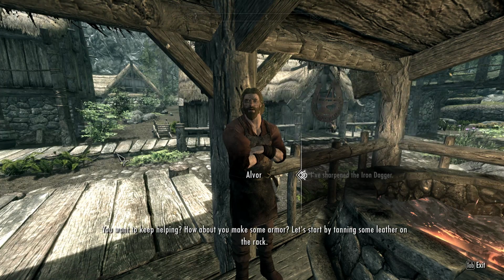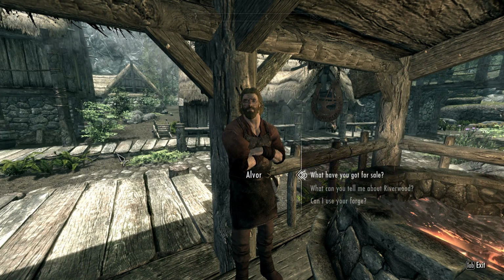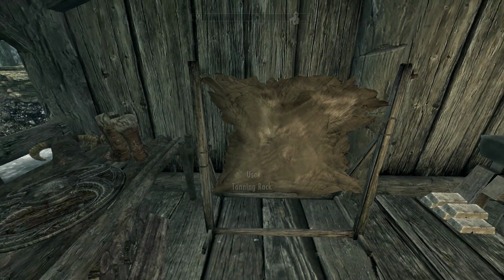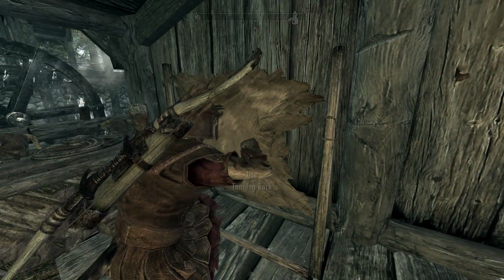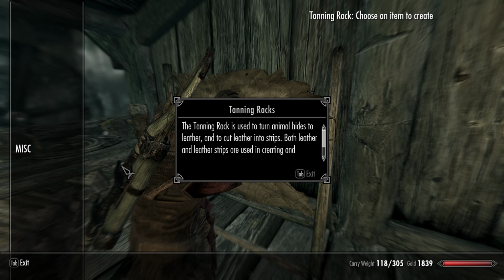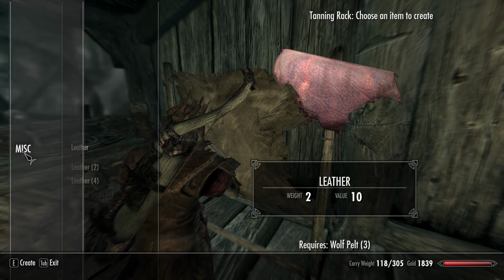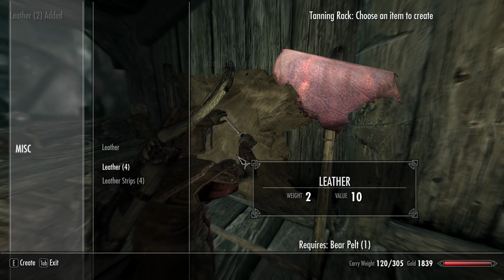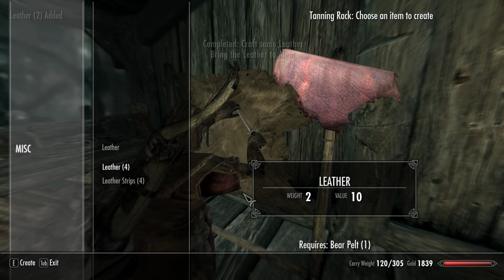Let's start by tanning some leather on the rack. Okay. Good day. Use tanning rack. The tanning rack is used to turn animal hides to leather and to cut leather into strips. Both leather and strips are used in creating and improving weapons and armor. So under miscellaneous, we will create leather.